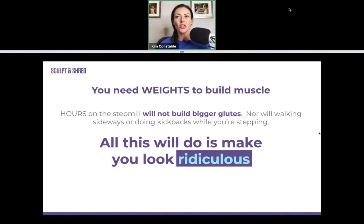Why do you have such great glutes? Because I burnt away all my body fat and I squatted for the last 3 years to build great glutes. Okay? Get off the step mill, guys. No, don't get off it. Stay on the step mill, but stop doing weird walking sideways things and kickbacks or whatever. You don't need it. Okay?